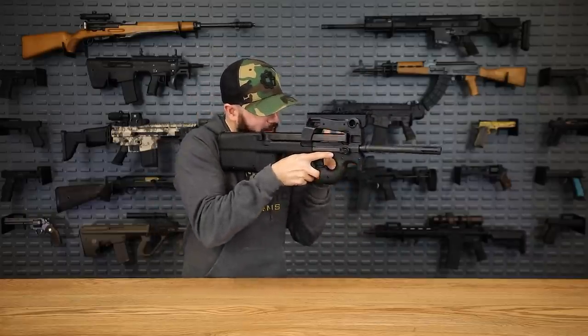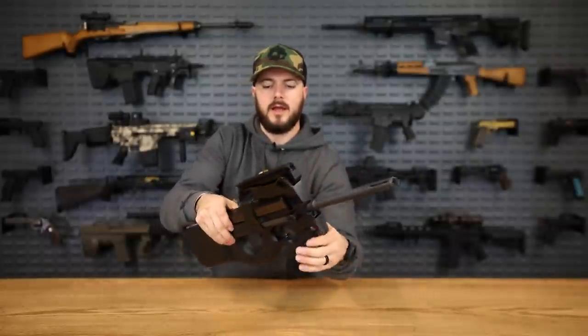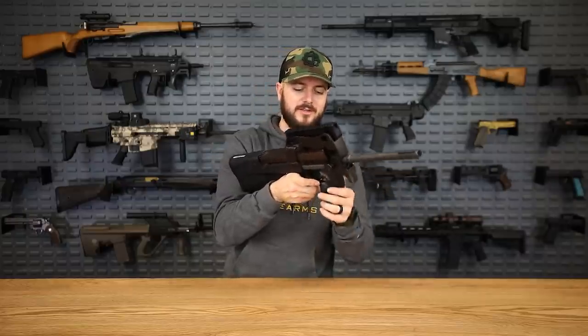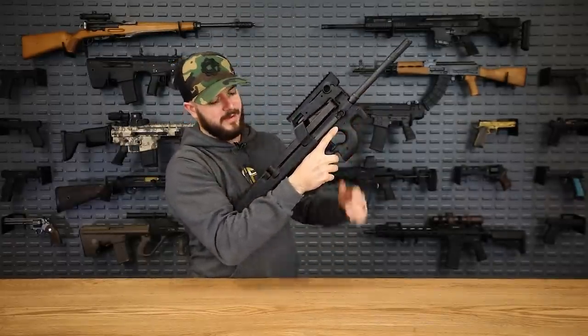The 5.7 caliber is becoming more popular and we're seeing more manufacturers making cool stuff — Kel-Tec with the P50, Ruger 5.7, CMMG Banshee. The P90 has four sighting systems: an optics rail up top for a red dot or magnified optic, a peep sight underneath the rail, a front sight post forward of that, and additional iron sight cuts on the sides. The safety is easy and ergonomic right underneath the trigger, and the charging handle is on both sides.